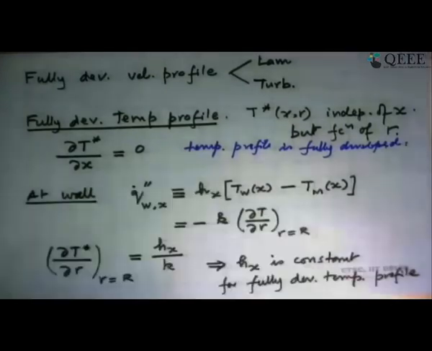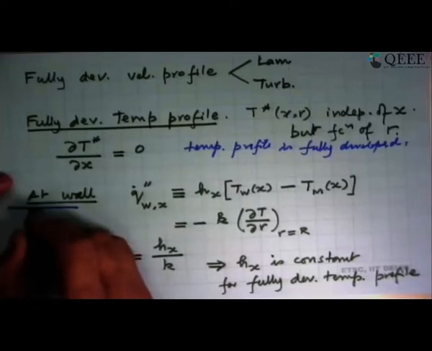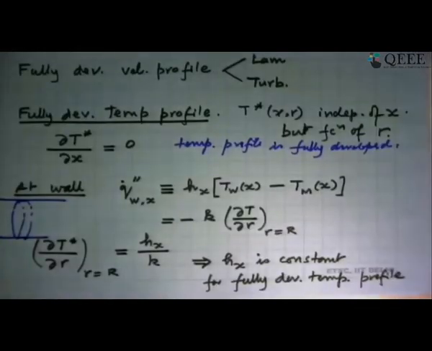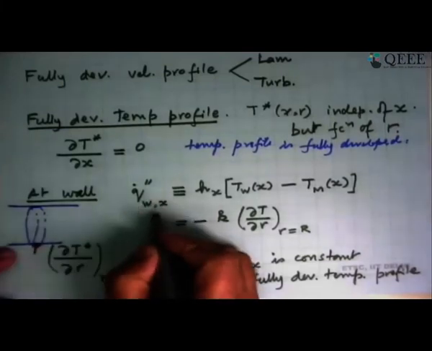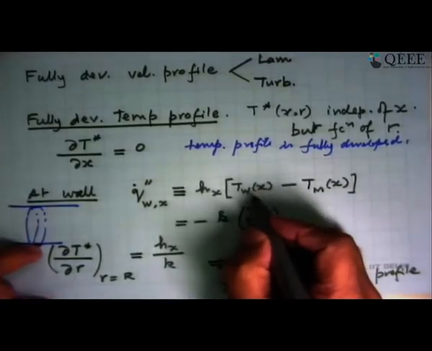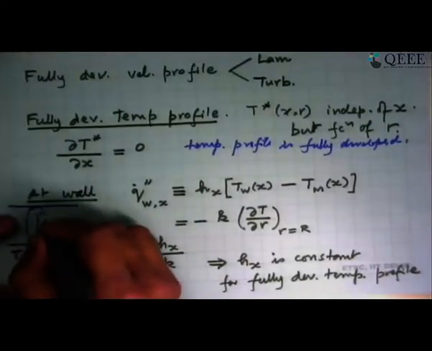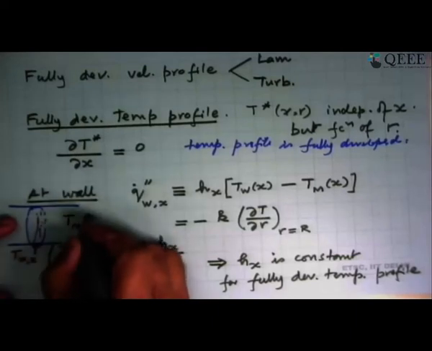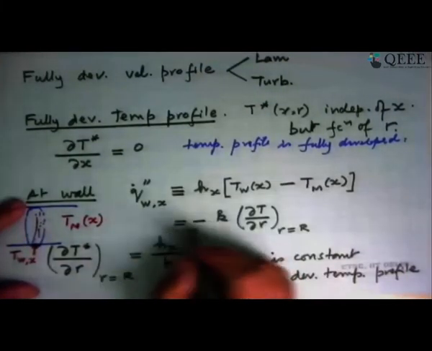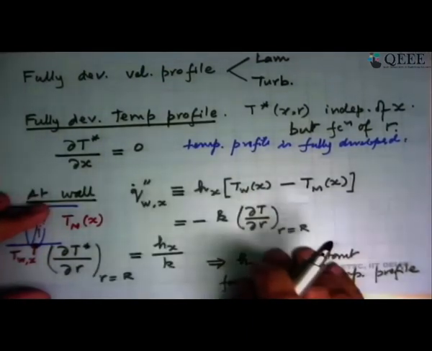So that's an important thing, in which it tells us that if we have a small element of this tube, a slice, then the local heat flux at this wall is q dot w prime, w of x. This is the local heat transfer coefficient for this slice multiplied by the wall temperature at that point. So you have Tw of x coming here, and for this entire element, the mixed mean temperature, which is Tm, which is a function of x, at this location. That's what this expression tells us. And this is equal to minus k dT by dr at r equal to R. So this is a fundamental equation which will always be true. There is no running away from this.